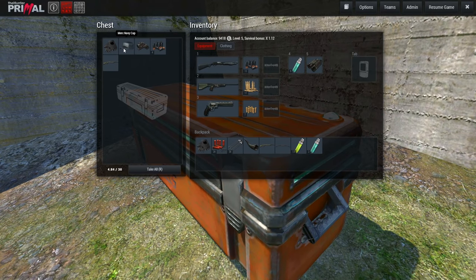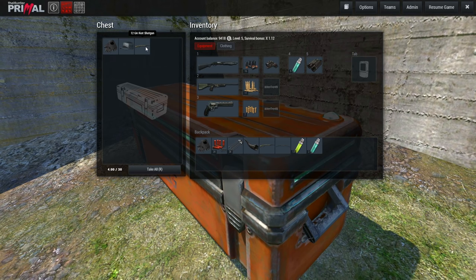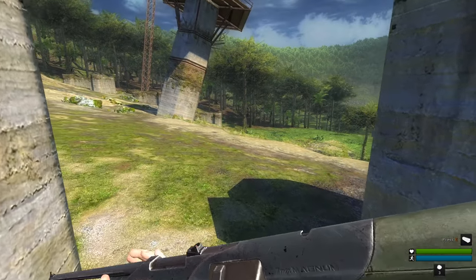Right, what we got? We got some more Merc Navy gloves, Merc Navy cap, red eye shotgun sight. Oh yeah, we'll take that. And we got some more slugs. I don't think I need the rest. I'm going to leave that.